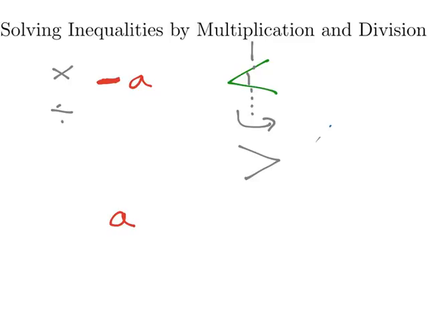Essentially, if you ever have to multiply or divide by some negative number, you can take whatever sign you start off with, look halfway through, and just reflect it. And you'll get what it becomes. But in the case where you don't have a negative number, it's just some positive a, then you can just finish with whatever you started off with. The examples should help clarify any questions you may have about this property.